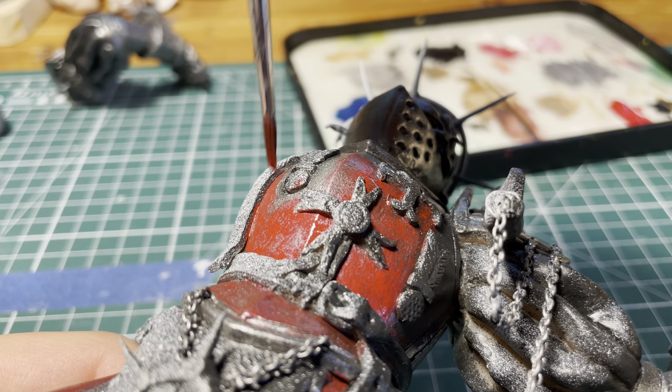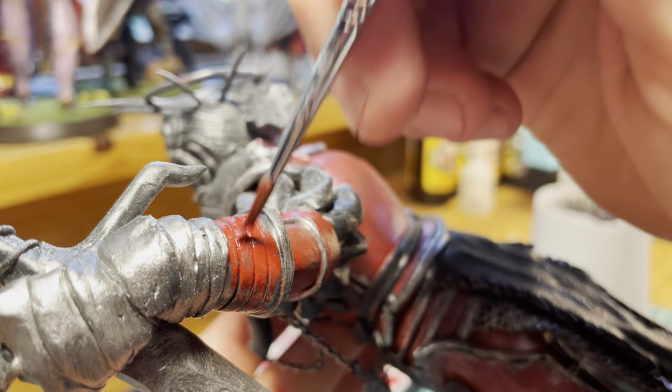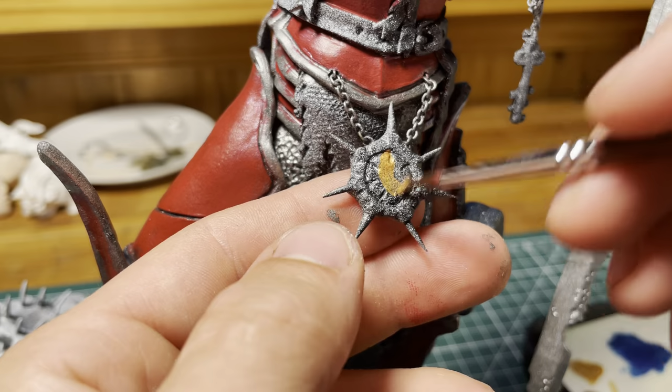Here I am using the pro technique of just slapping the paint on. I had to use 2 coats of every paint to get an even coverage. For the trim and details, I'm using weapon bronze.